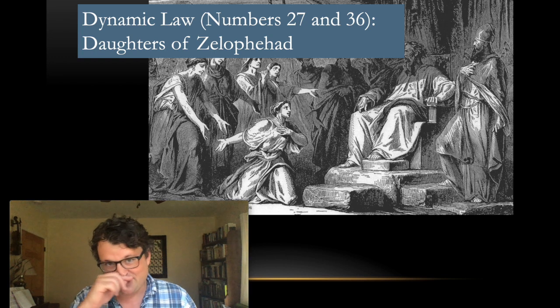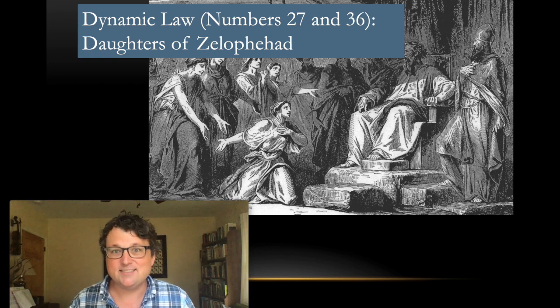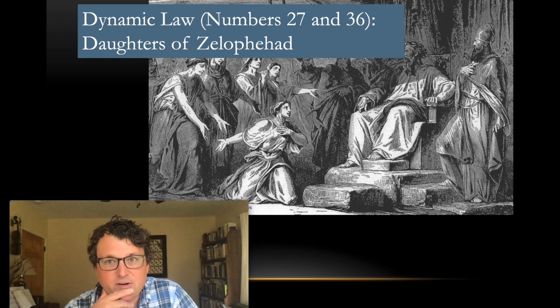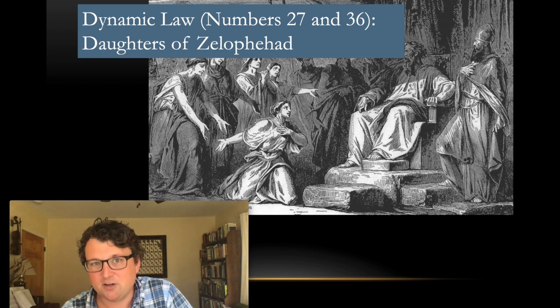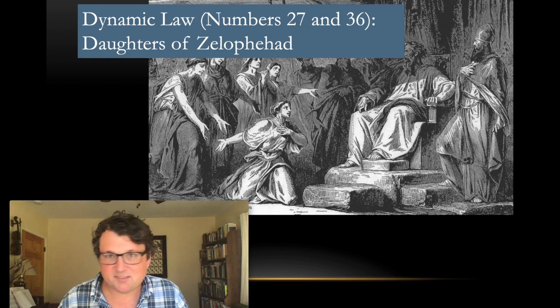So Numbers 36 is this resumption of the daughters of Zelophehad, where they come back because they've been ignored for too long. So this is a kind of resumption of this very problem. There's a conflict between the clans, which then say if these women can marry anybody they want, then we're going to have disproportionate clans. That is, some families can make out if all five of these daughters marry into a different clan, then that other clan can become a super clan and get all this extra land. This could be a big problem. So God says, okay, let's talk about this again. And then they have another round of conversations where they try to uphold these values of the community that are somewhat in tension, and they come to a resolution that seems to be good for everyone.